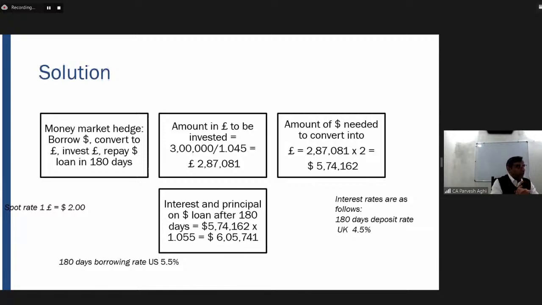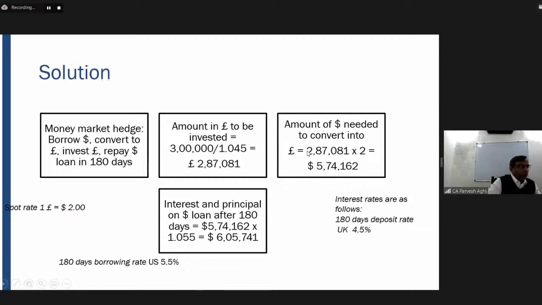I mean, what you have to pay in terms of pound liability, and in home currency you will be paying your loan in dollars. So the amount to be invested would be, that means you should invest this much of amount. In 6 months time it will grow to 3 lakh pounds, which is your eventual liability which you have to pay. So this much of money you will be needing in pounds today, but in your own country you will be borrowing that money in dollars.